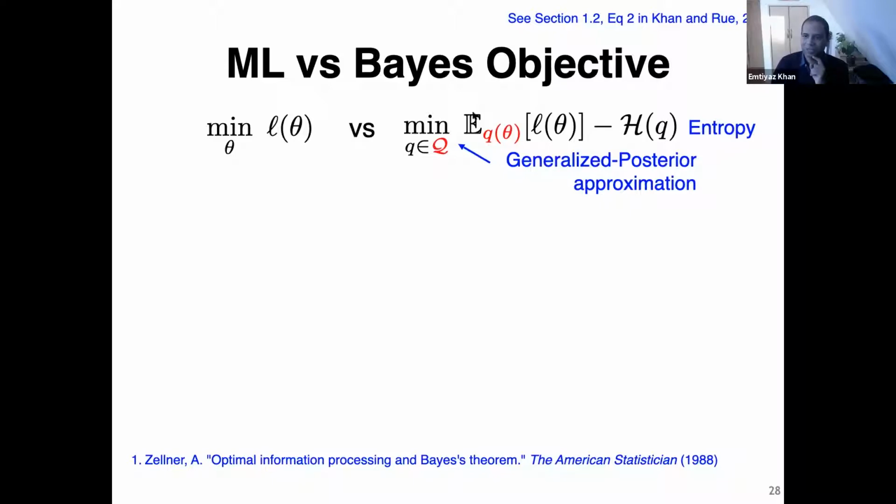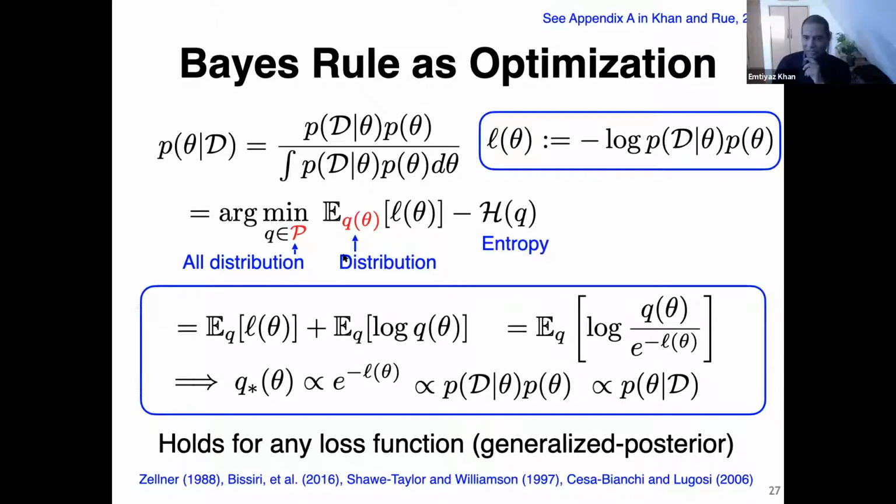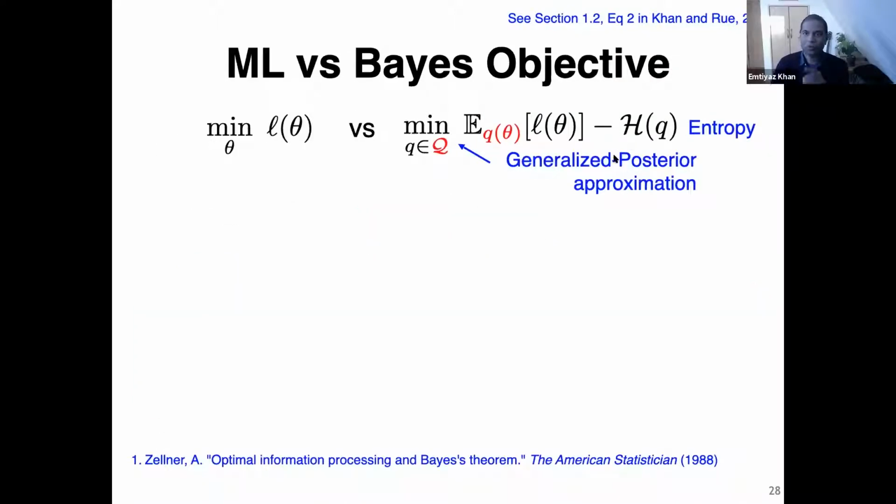And now we're going to solve the same problem, but with this restricted space. We're going to refer to it as generalized posterior approximation. So the previous one, over P, when you do the optimization, you come up with a Q star that is equal to the exact generalized posterior, because you can include any loss function, not just log probabilities. But now we restrict to a subset Q, and we call it generalized posterior approximation. So we are approximating the solution now. It turns out that with this approximation, the two worlds can be almost made the same.